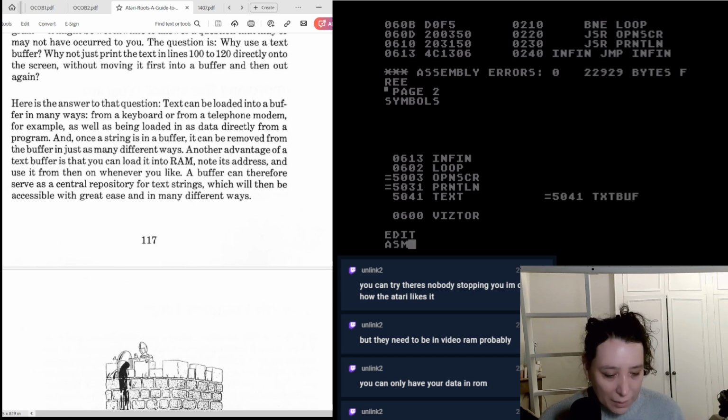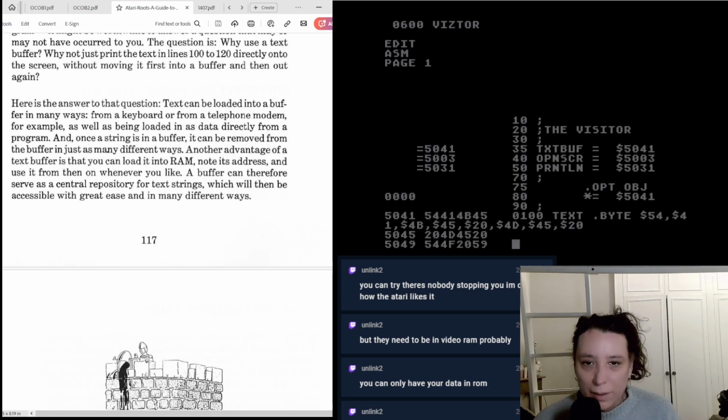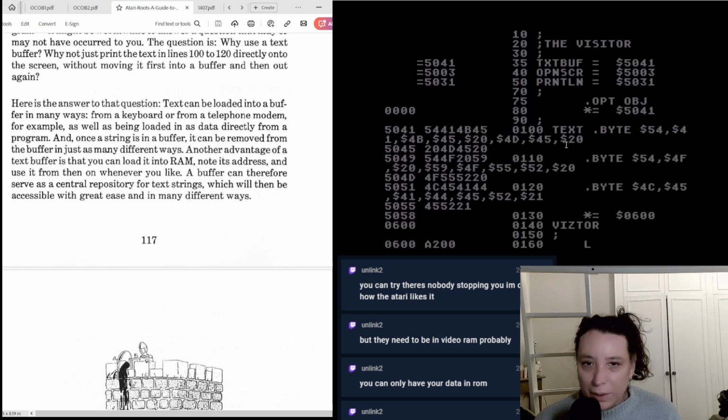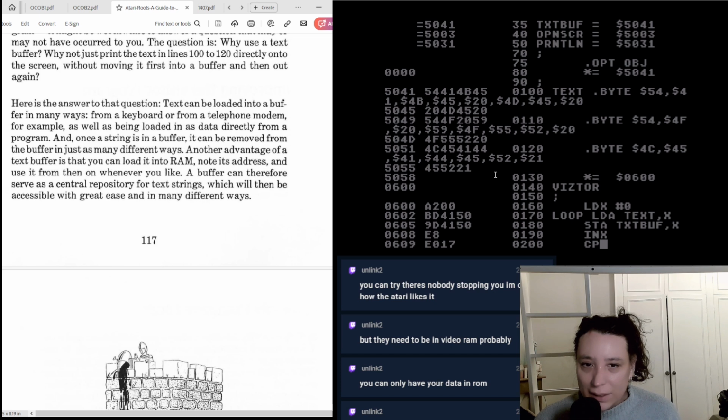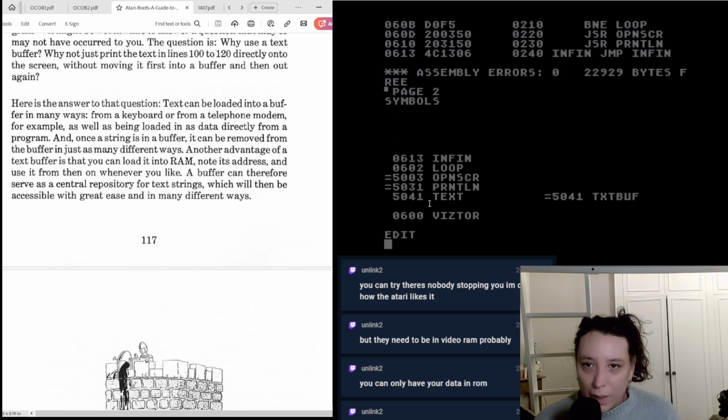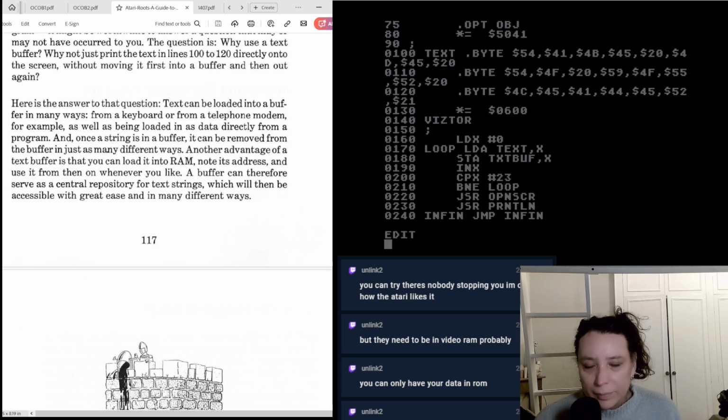Let's do that again, but this time I want to stop it. So 5041, yeah, that's fine. But notice here, it looks like it's putting it in address 5041, right? Yeah, you see 5441. And then I make it 600. It looks like it switches, you see? Now it's in 600. But the problem is, the code should no longer have to do this loop.